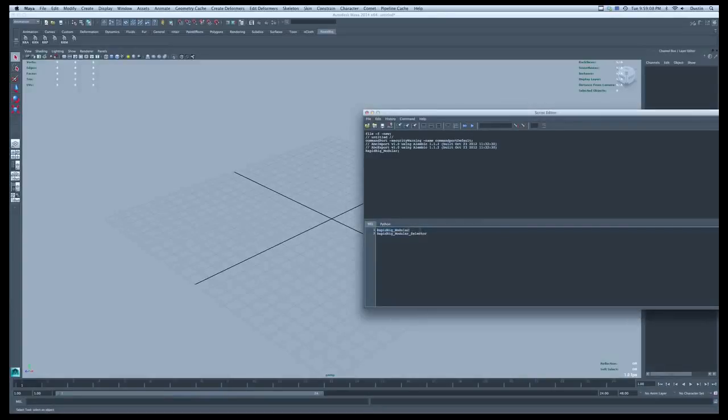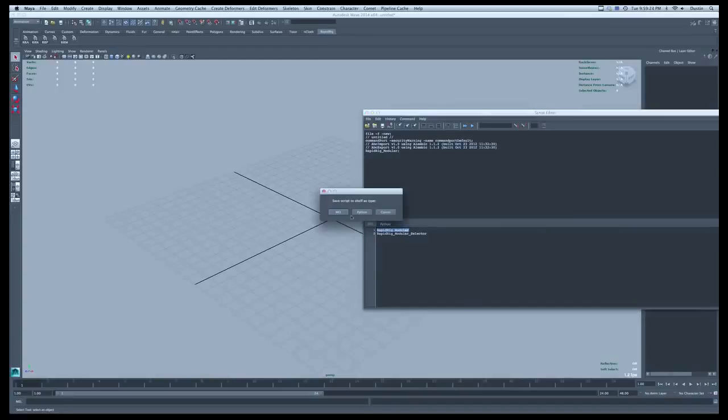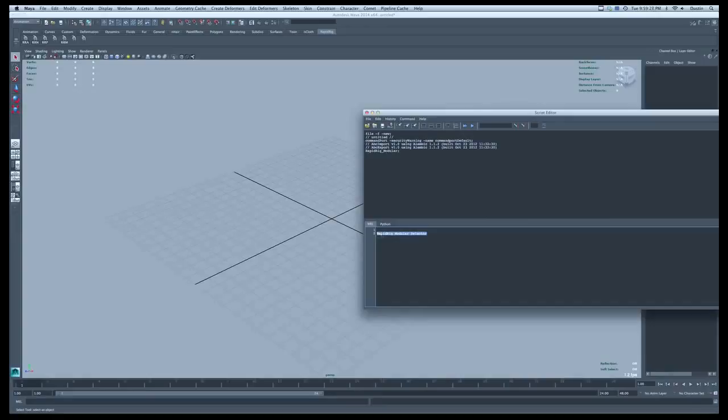So back to the task at hand. So anytime I want to run this, I can highlight it and hit enter, or I can create a shelf button out of this. And I've created my own custom shelf tab, and I can simply drag this up in there, and I can add it as a mel script, because that's what this is, and I can do the same thing with this one as well.